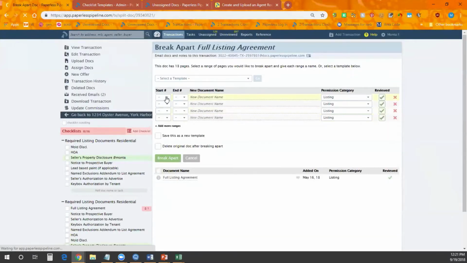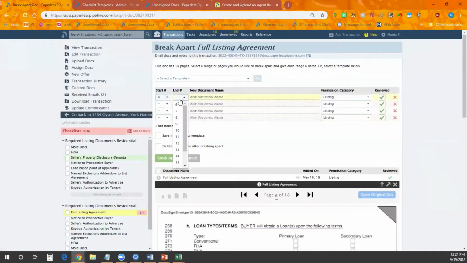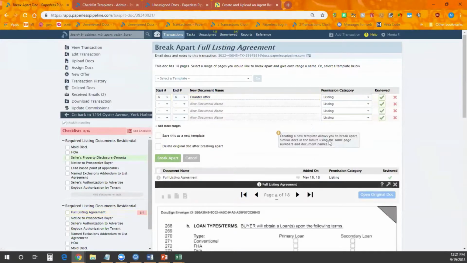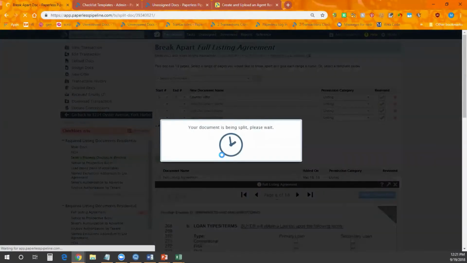So let's say I really only wanted to send page 6 to someone, then I can do that and name that, you know, whatever it is. Don't delete the original in this case because I'm just extracting one page. And now I've extracted a single page that I can send to whomever it was that I extracted this for. So just a little tip there for getting that data to send out without actually rescanning it and uploading it to get it back in there.